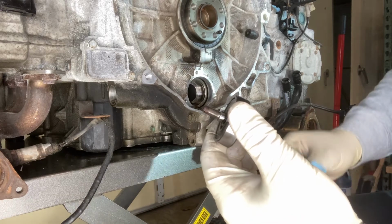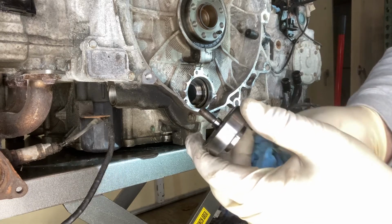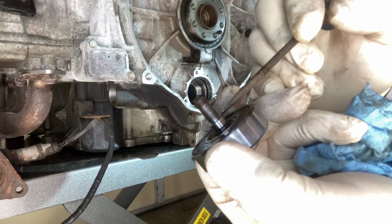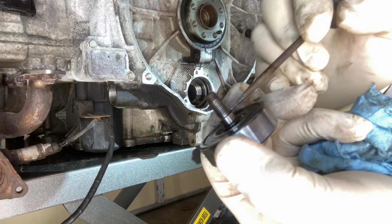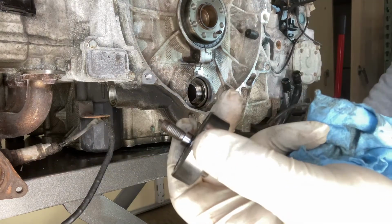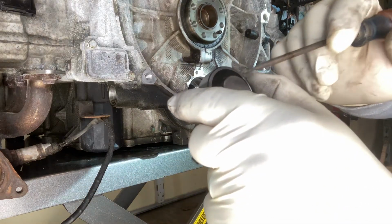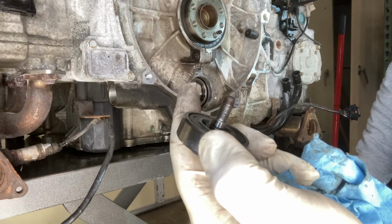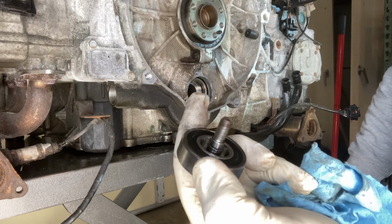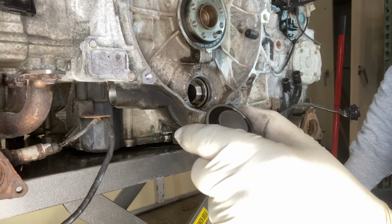The reason being is, in my opinion, one of the things that I see go wrong with these particular bearings, I'll grab a pointer here, is when these studs fail. You notice how thin this is right in this area. I got to imagine that's the point of failure for these bearings. And with the new bearing, I also got a new blank for the back of it that has a 10 millimeter stud as opposed to an 8 millimeter stud. A little heftier, can withstand a little bit more.